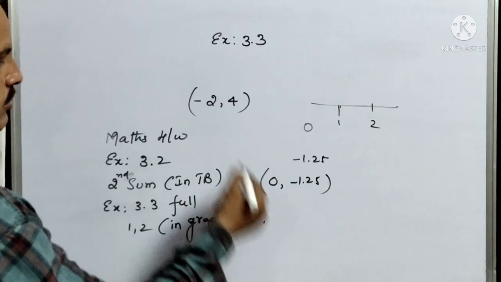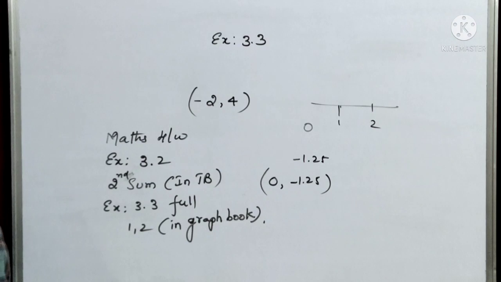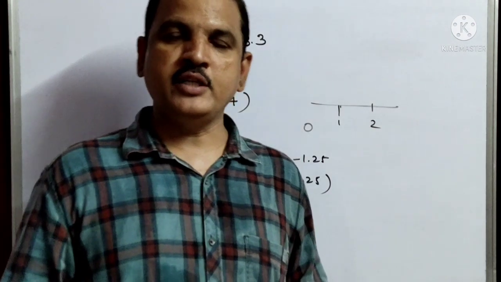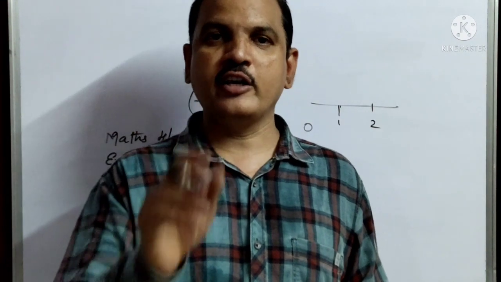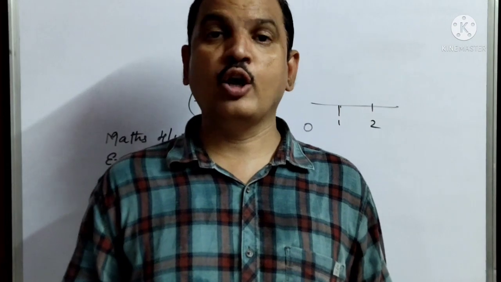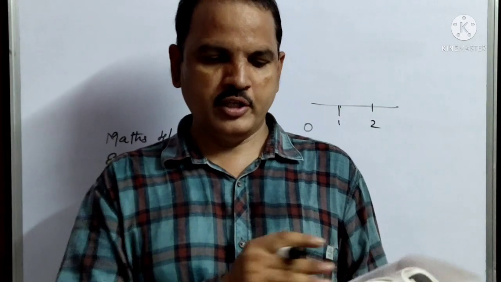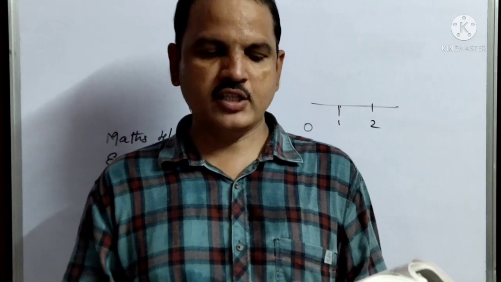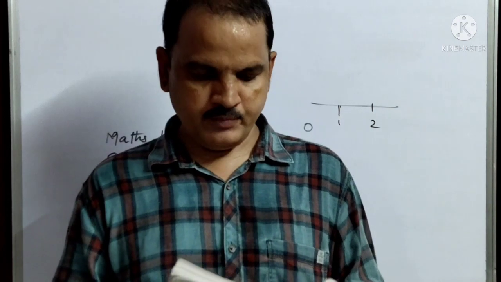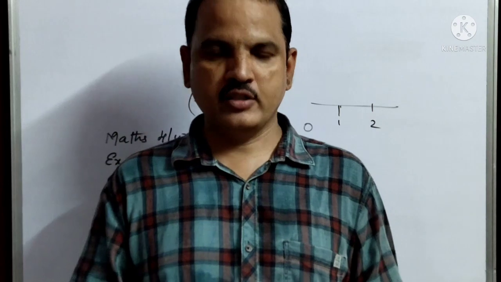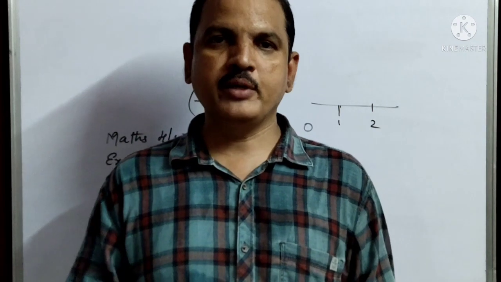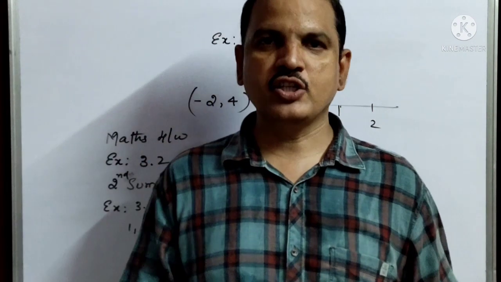Okay, so by this we completed our syllabus. In the examination only coordinate geometry is there, not the polynomials. Is it clear? So 3.2 and 3.3 we completed. So successfully we completed the chapter. And read the summary part also, children. That will be very helpful for you for the bit questions. Okay, have a nice day, children.